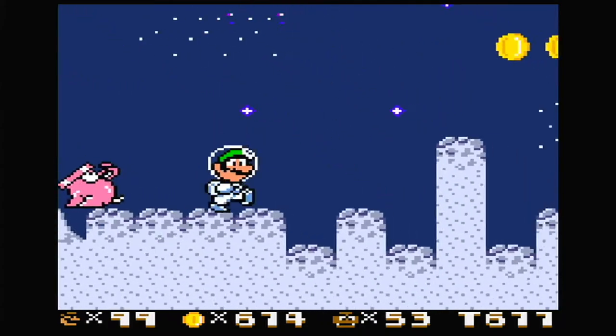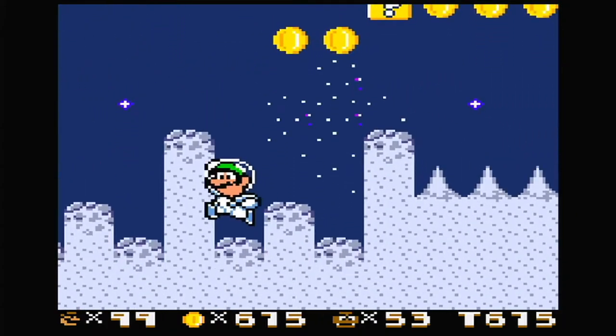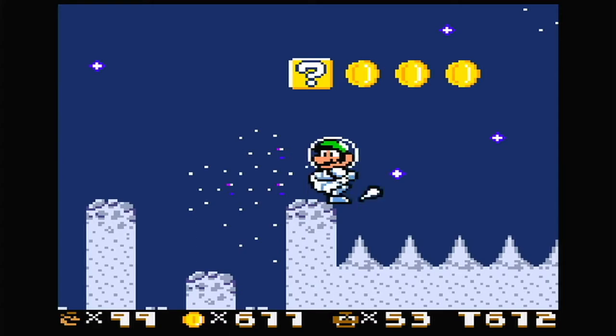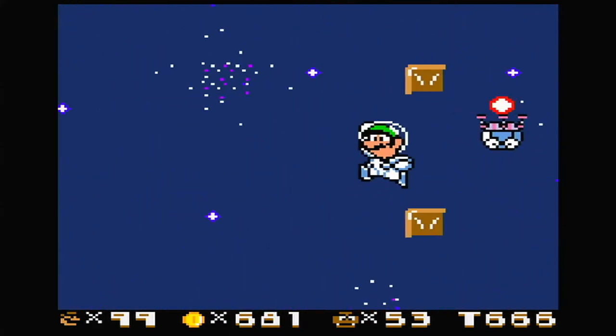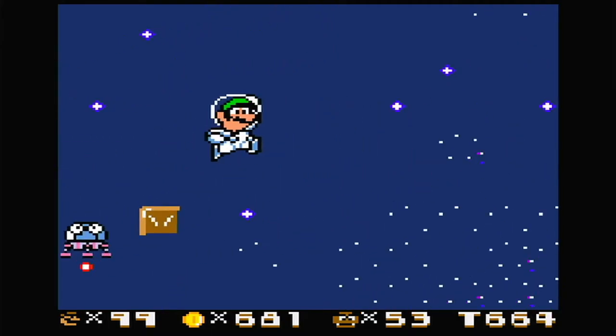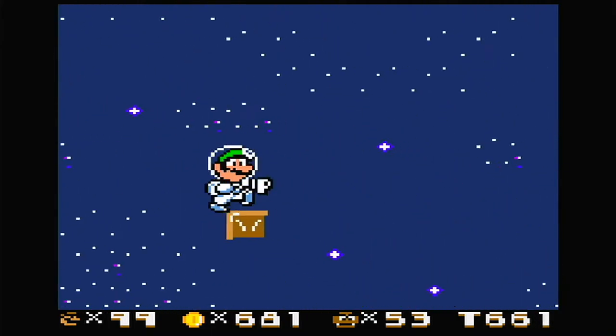So you have these pig cannibal enemies. Oh, I got an itchy nose. God damn it. And there is a secret. There is a secret exit here as well, so. Oh, we got a 1-up.